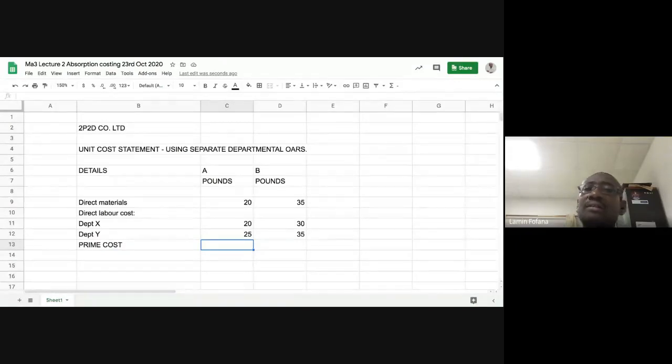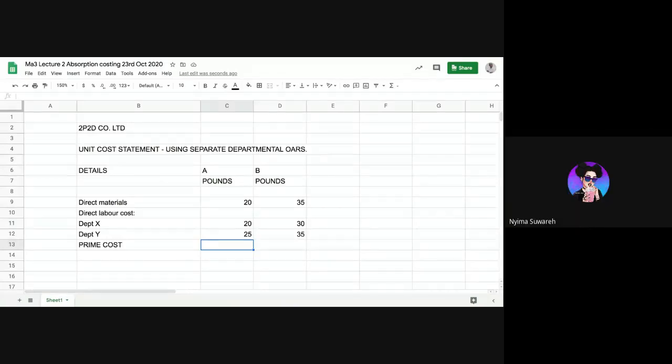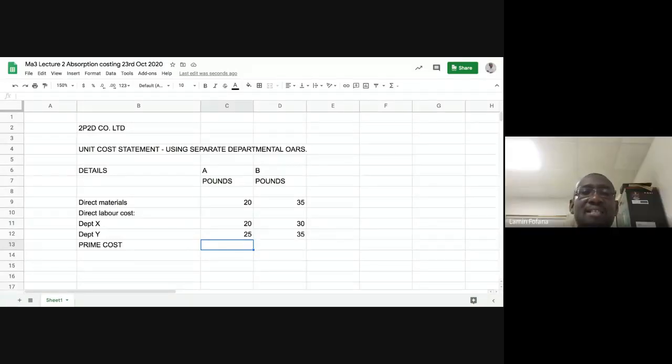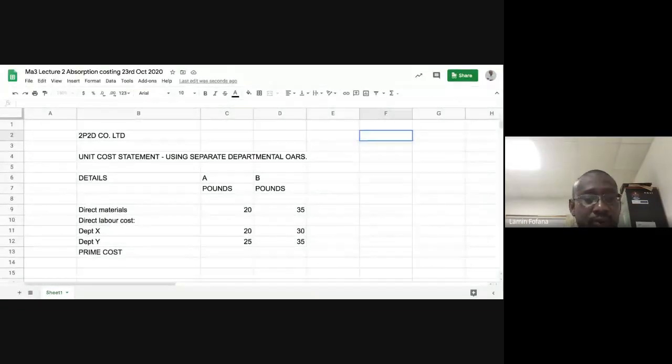So how do we do this on Google Sheet? What formula do we put here? The sum formula. Excellent. Okay, so we will say spreadsheet functions land.